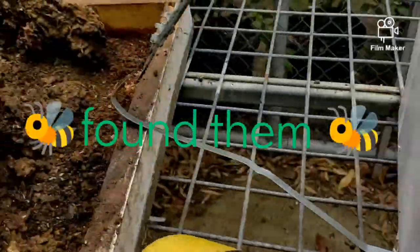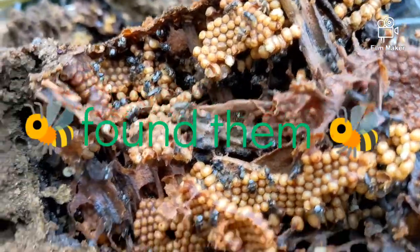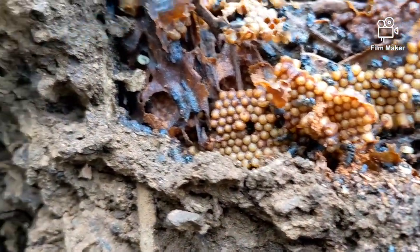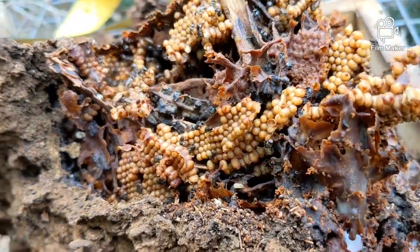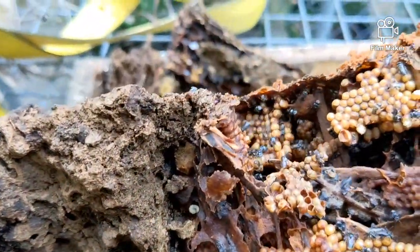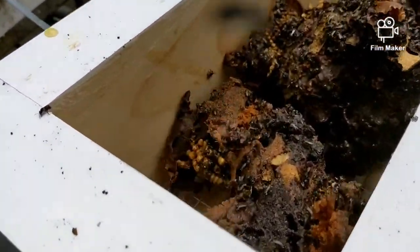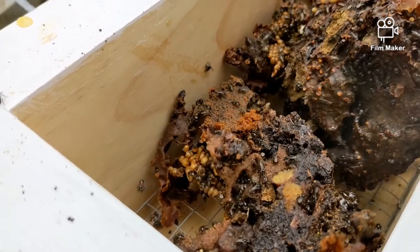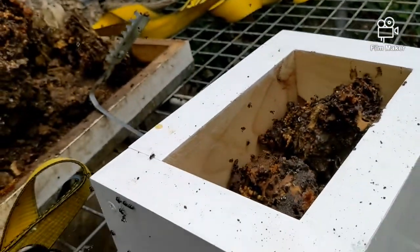So I'm getting more of it in there, but you can see all the structure in there. By that structure it's definitely looking like a carbonaria, it's sort of flat sheets. We'll get all this into the box and hopefully it will go well. I'm making a bit of a mess, but that will happen. See if I can clean up some of this. I might take some of that out, so there's just a main bee structure in there, but we'll see how we go.